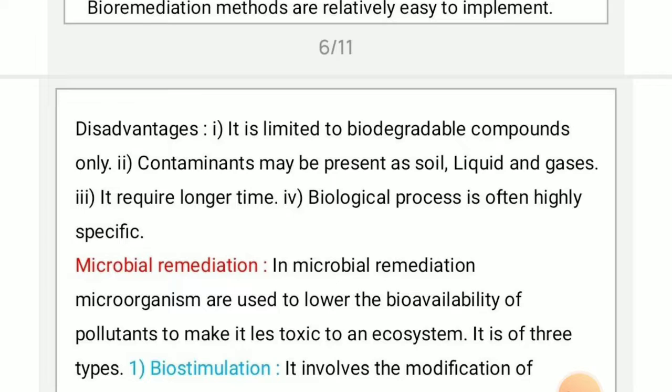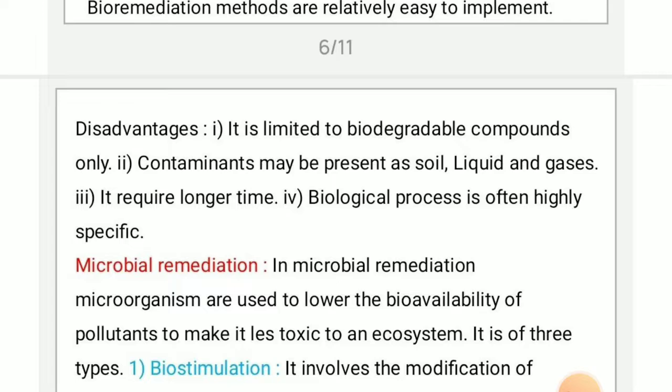Whenever they enter the biological process, it is supposed to start as biodegradation. For biodegradation, only biodegradable compounds are there. It means that it contains carbon. It may be paper, or what we used to call contaminated waste. If it is waste or paper, or any industry with effluent that contains hazardous chemicals containing carbon, then bioremediation is useful.